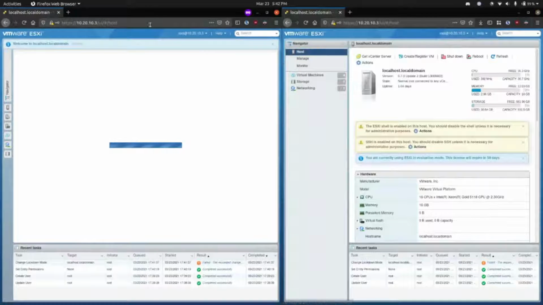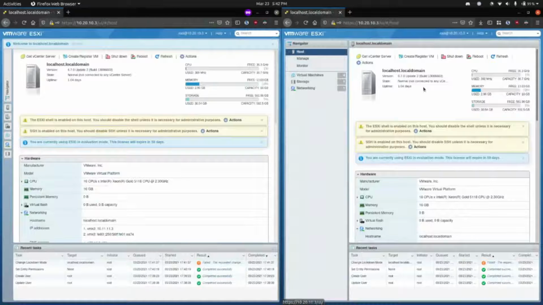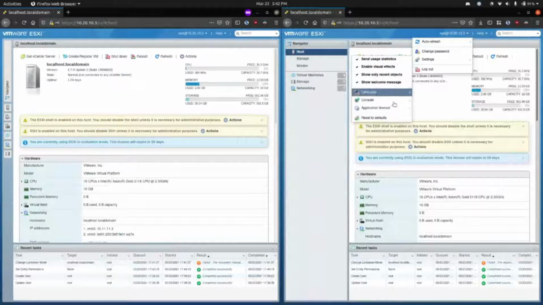Okay, so we're both root. Let's say this left side is the red teamer and this side's me. If this is your first time messing with an ESXi, you're probably like, okay, I'll go to settings and then I'll expire the web session, right? That's a logical thing to think, and be like, oh, application timeout 15 minutes.